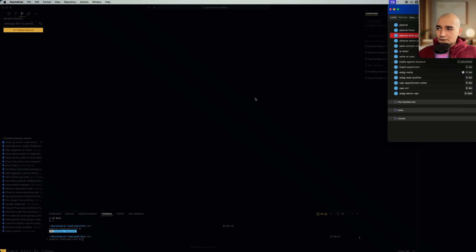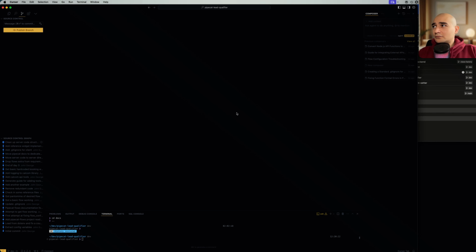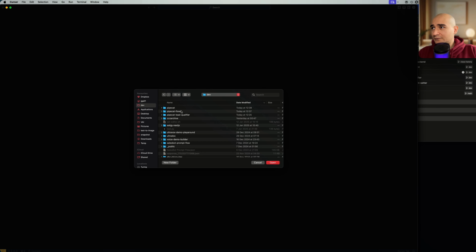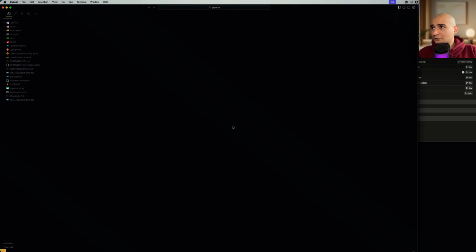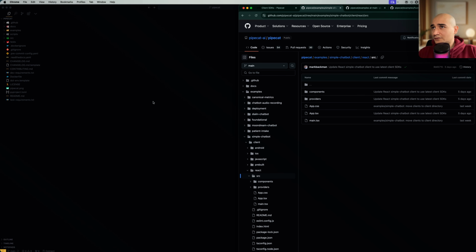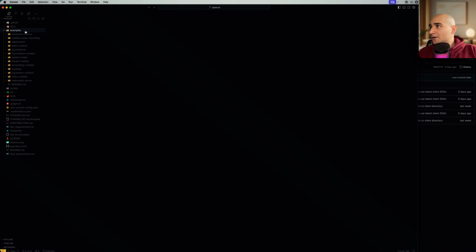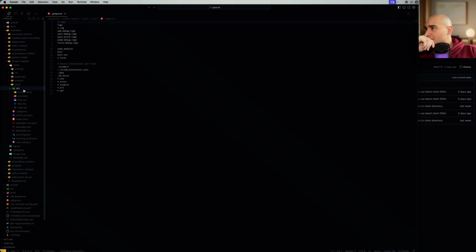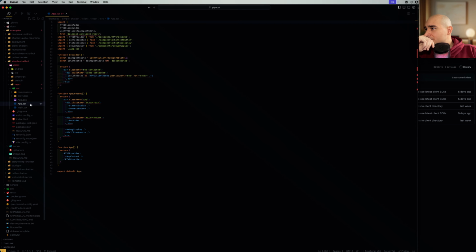Okay, so now let's have a little look. Pipecat, open folder, dev, Pipecat, examples, simple chatbot client, right. Chatbot client, React. Source, yep.